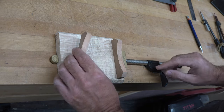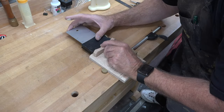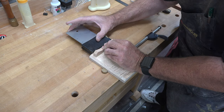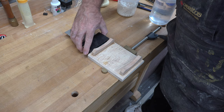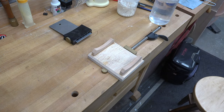So we're going to give everything a really good sanding, and then we are going to glue and mount these pieces here just like that, so that they are 3/8 inch in from either edge. And that is it for our stand. We just need to apply a finish to it, and that's it. As simple as it comes, and that's it.